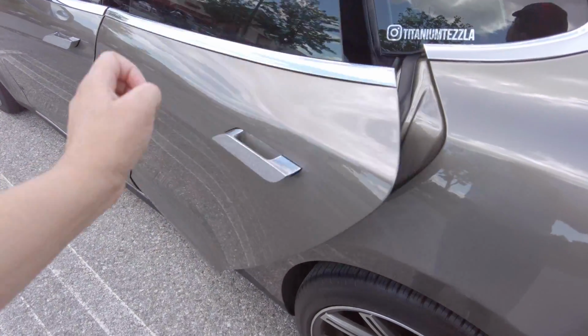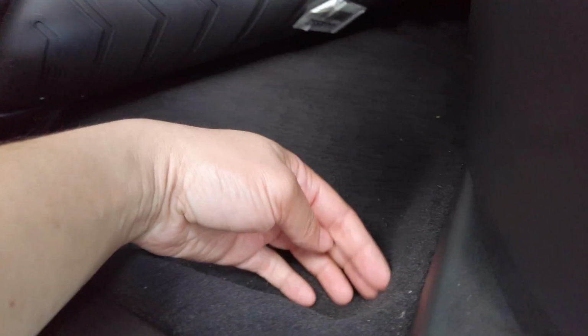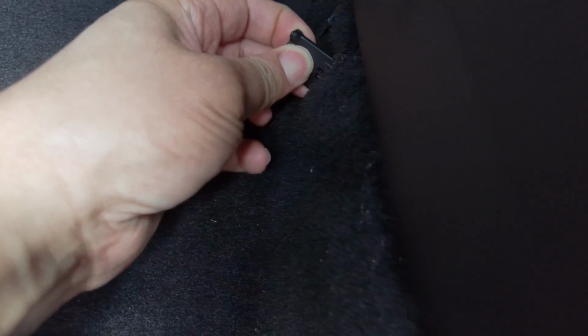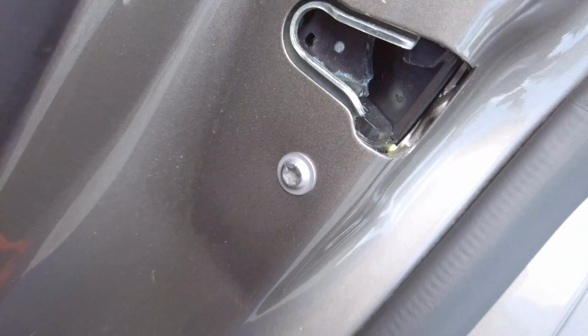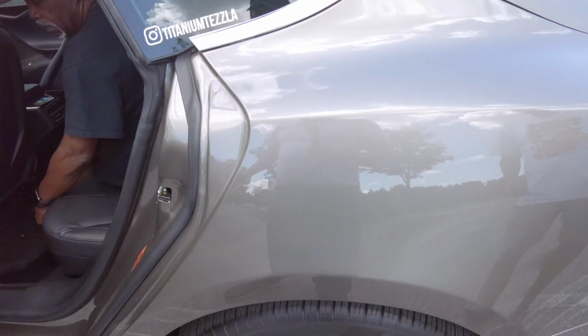Okay, so in the rear doors, underneath the carpet, right along the edge here, you can feel for a break in the carpet, and then you'll find a pull tab like this. You pull that, and you can hear it actuates the door mechanism. Now let's reset it by closing the door.